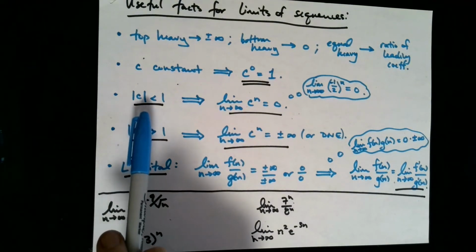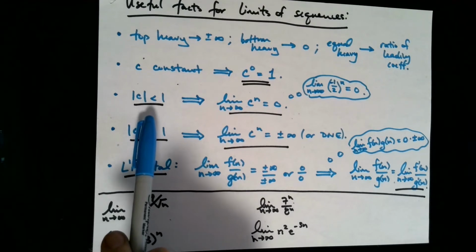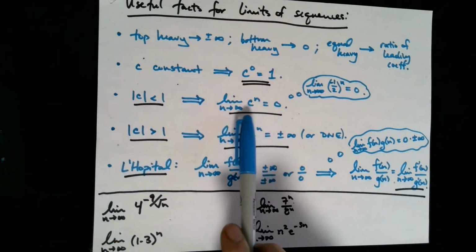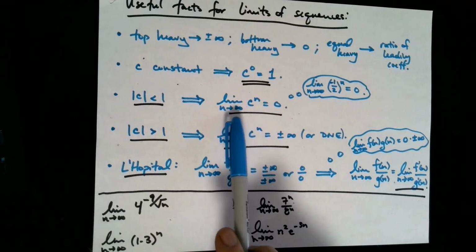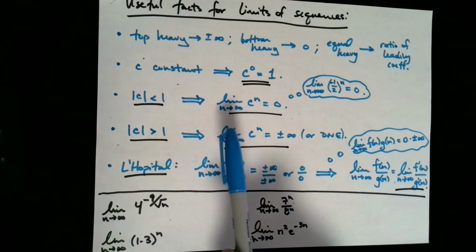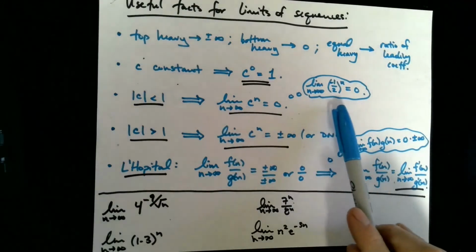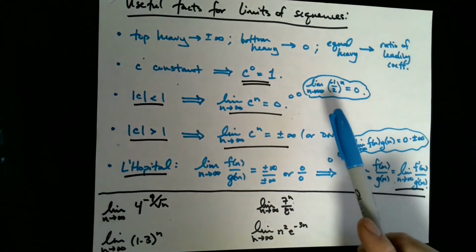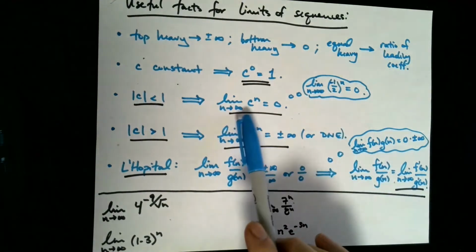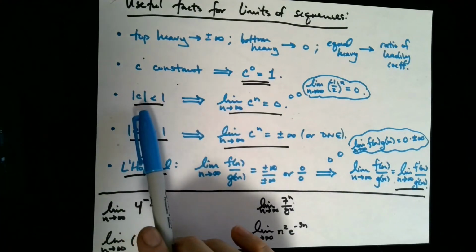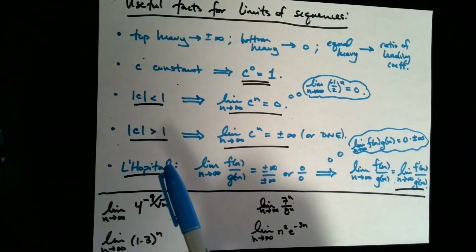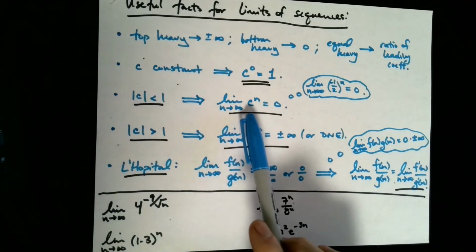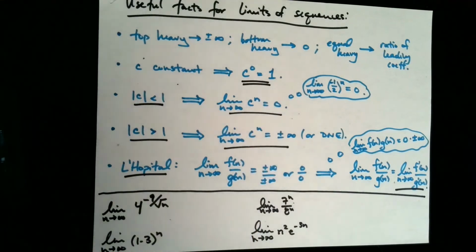What if you had a number whose absolute value is less than 1, like say, minus a half? What if you took that minus a half and multiplied by itself a bunch of times? What is minus a half times minus a half times minus a half times minus a half? Holy moly, right? That is getting super small, because half of a half is really tiny, and half of that is even tinier. In fact, no matter what the constant is, if its absolute value is less than 1, when you multiply it by itself, you're getting something tinier and tinier, an ever-decreasing number in absolute value, which is ultimately going to approach 0 in the limiting case.